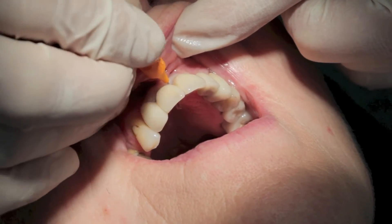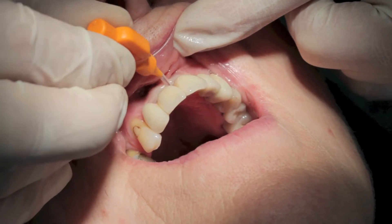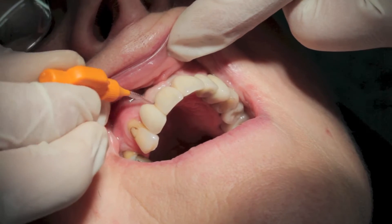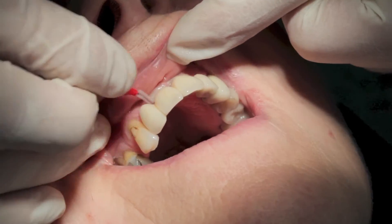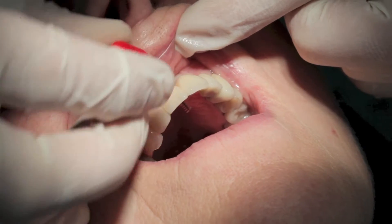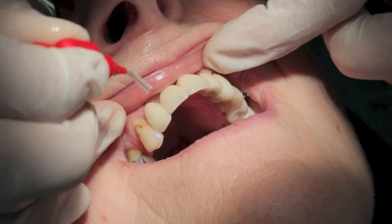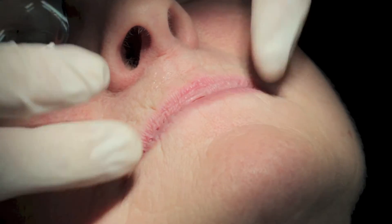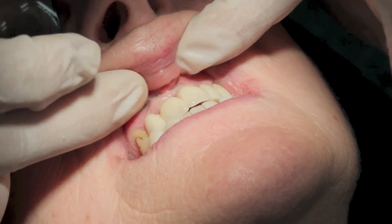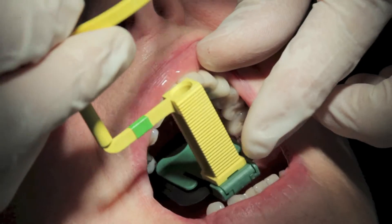I think we'll certainly stick with the orange teepee brush — I'll send you off with a bag of orange ones. I don't want to make it any larger than that. The gaps either side would take a larger brush. Oh, I might even take a red one there now — how's that feel? There we go. And I'm now going to take a check X-ray to be sure that the bridgework is seating nicely onto the implants themselves.